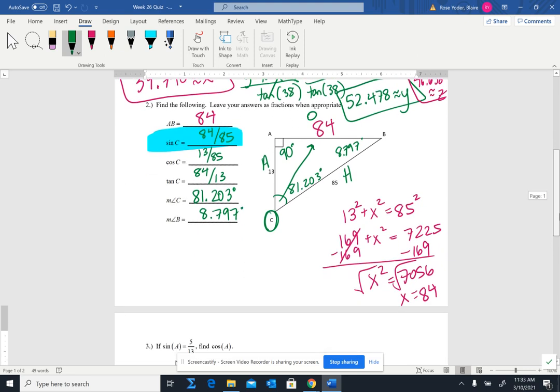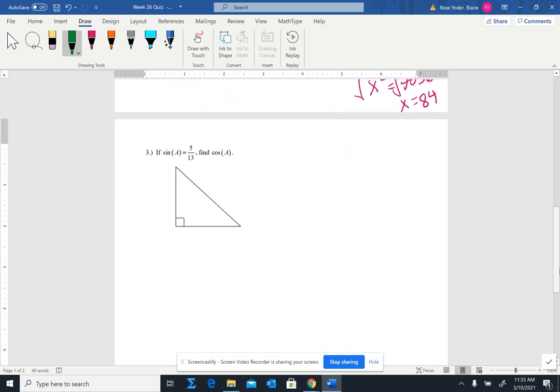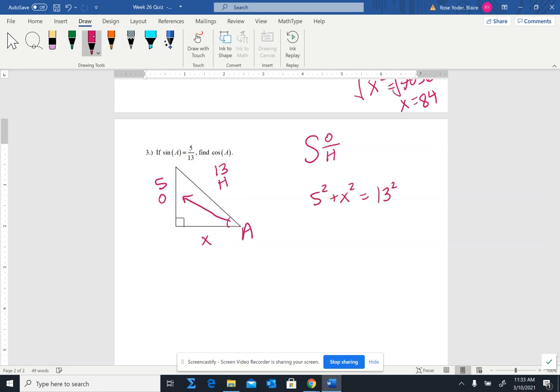All right, we have one last problem. Sine, some old hippie. So I'm going to call this my angle A. So I need to label the opposite and the hypotenuse as 5 and 13. And then we don't know this missing side, but we can find it by doing the Pythagorean theorem. This is one of those triples. So at this point, you might be like, I know I've calculated this before, and I know it's going to come out to be 12.